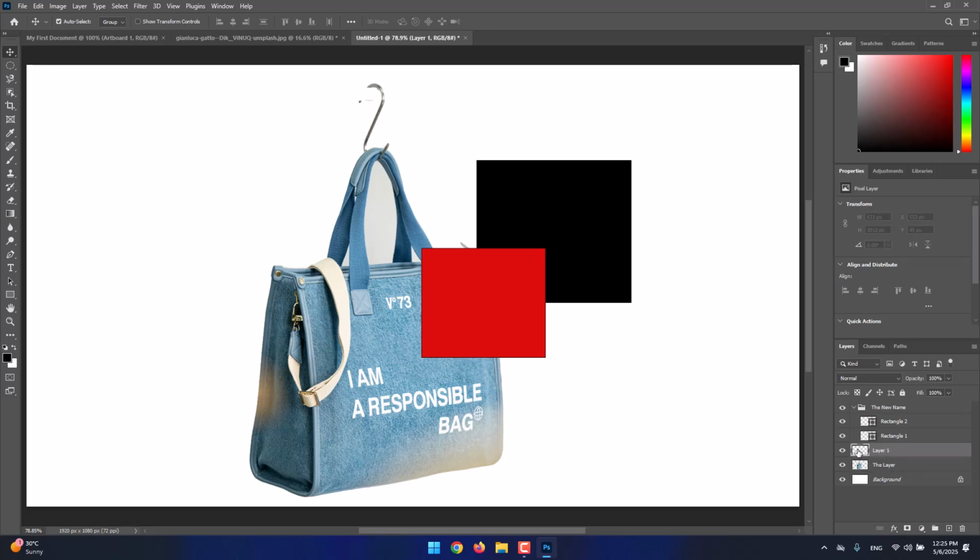The layer is empty. So in Photoshop, how we show emptiness and how we show nothing is not by the white color, because white is something itself. How we show nothing is by this chessboard-like thing that you see over here. So it is squares in white and gray, and this will show nothing. This will mean transparency. So as you see, this layer that I created is an empty layer. It has nothing inside it, and I can add things inside it.